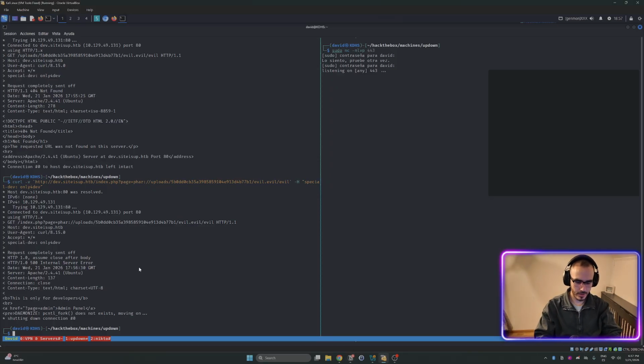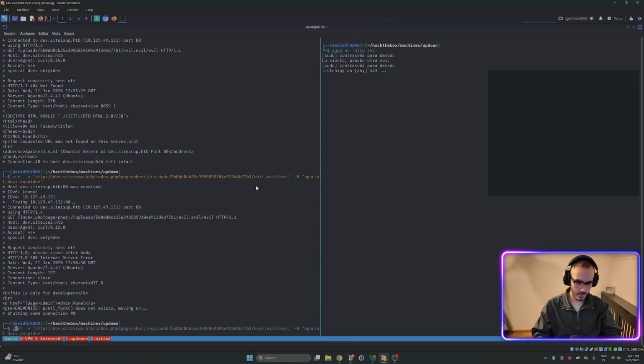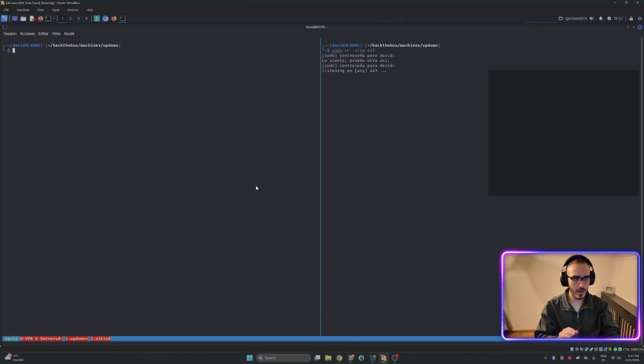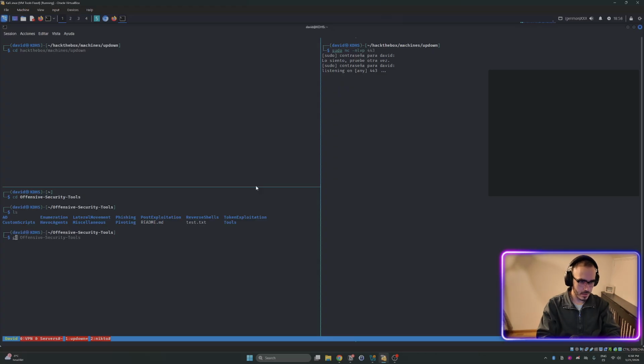I have the following tool that I use when I have this problem to identify which functions are, let's say, working on the server. So if we go to hack my tools, I will just open another terminal. Custom scripts.